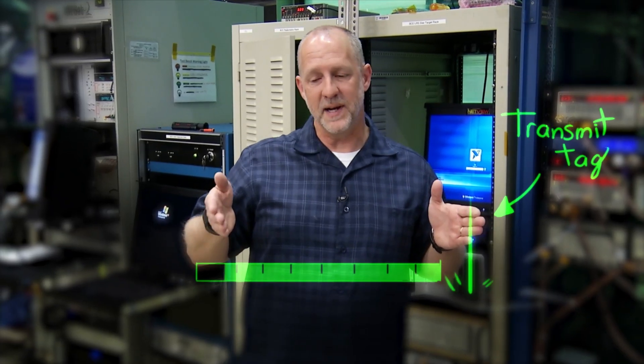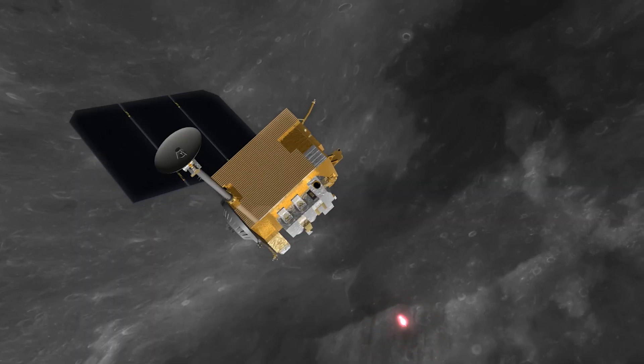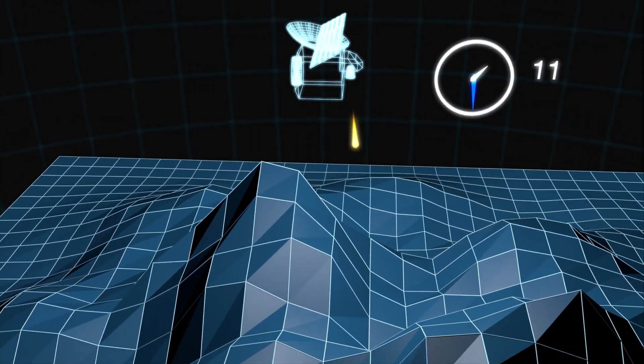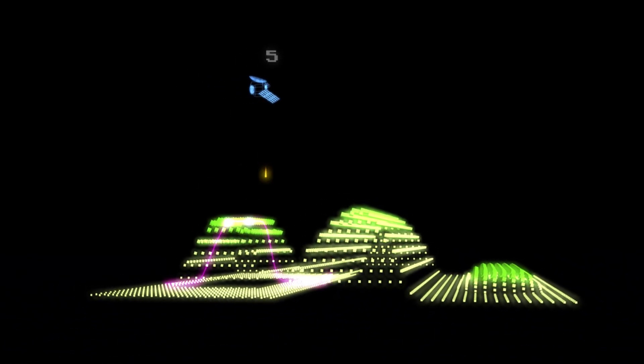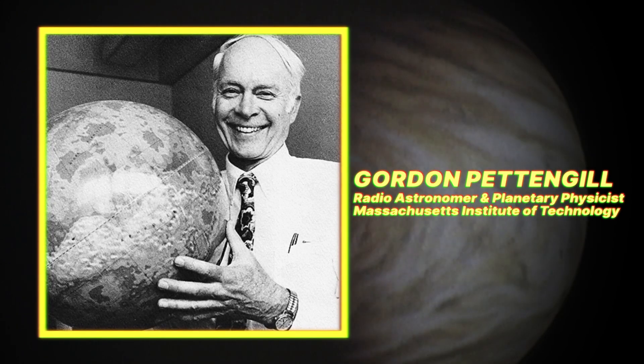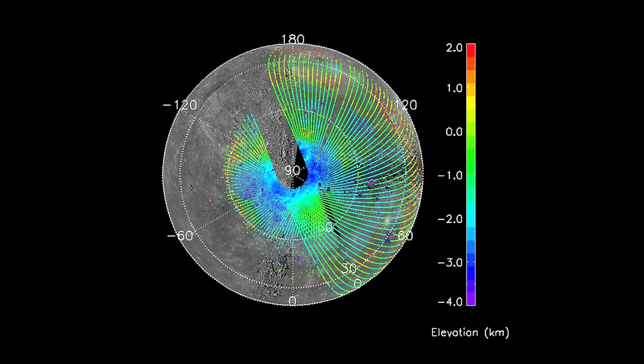Over the decades, Goddard's gotten pretty good at explaining how laser altimetry works. A laser altimeter sends a short pulse of light from a moving platform — an airplane or satellite — and gets a reflection straight back off the surface. We record that reflection and the time very precisely: the pulse from the spacecraft down to the surface and back again, which allows us to measure the range to the surface. Done repeatedly in orbit, you can build up a map. The fast pulse rate and small footprint allow LIDAR to measure at a much finer scale than traditional radars. They had a big review, and the leading radar expert, Gordon Pettengill, who had flown radars to Venus, said at the end: I don't know about you folks, the laser's better. In time, Goddard would become a leader in LIDAR, mapping our Earth and planets with unprecedented precision.